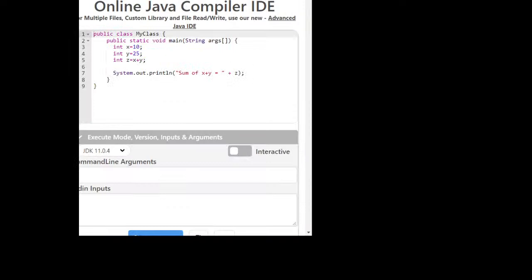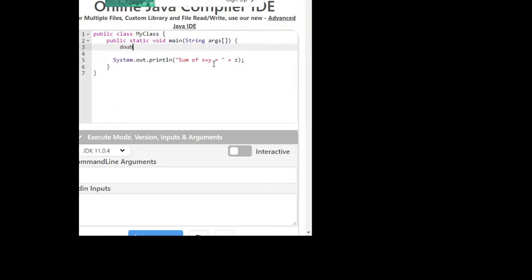Next example, using the for loop. In this example, we will show you the use of the for loop to access all of the elements of our array.